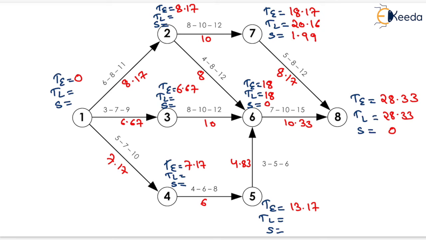Now the TL value for event 2 will be equals to 20.16 minus 10, that is 10.16, and 18 minus 8, that is 10. The minimum value will be equals to 10, so TL for event 2 is 10; subtracting gives a slack of 1.99. Similarly, the TL value for event 5 will be equals to 18 minus 4.83, which equals 13.17, and the slack will be equals to 0.